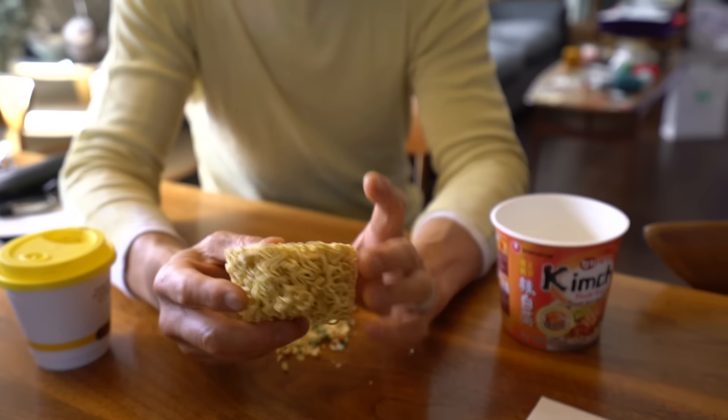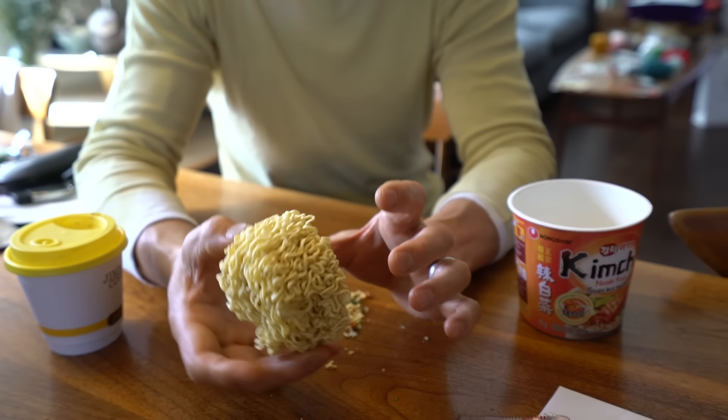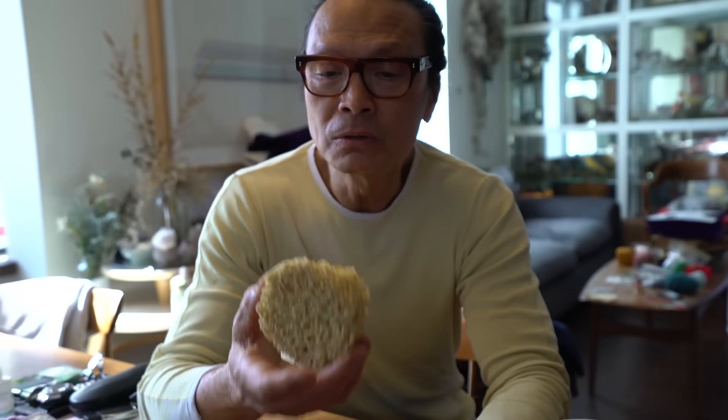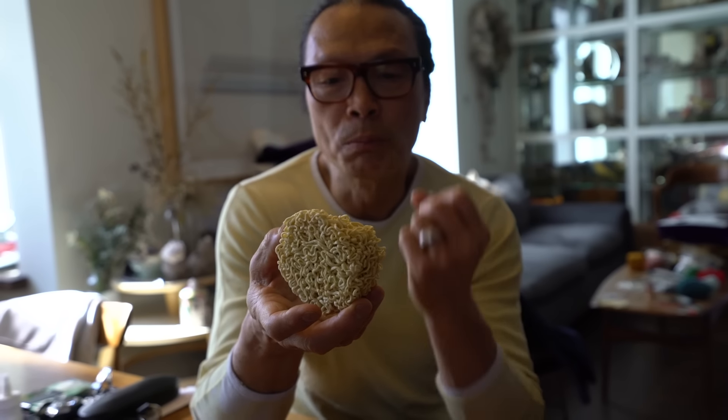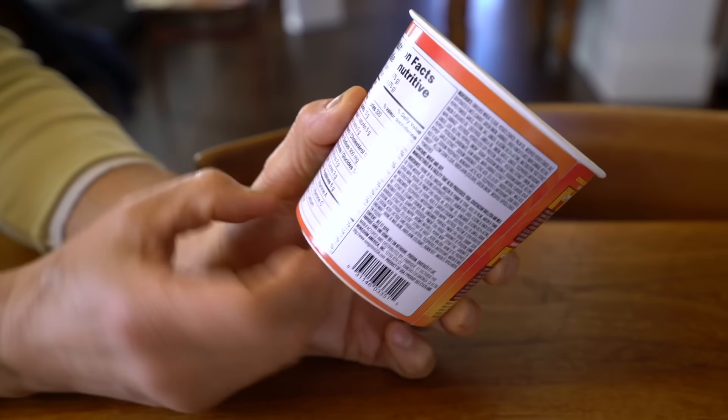Dad, we're gonna turn this gourmet. You have never seen this before. You know how they make this noodle, right? They make the dough, the noodle comes out in a machine, and after they boil it, drain it, and fry it very slowly in oil, it completely turns into a mold like this. This instant noodle means it's already been cooked — everything is already opened up. If you look at this, Vitamin A and zero percent Vitamin C — why do they put it in then? Calcium two percent, iron 20%.